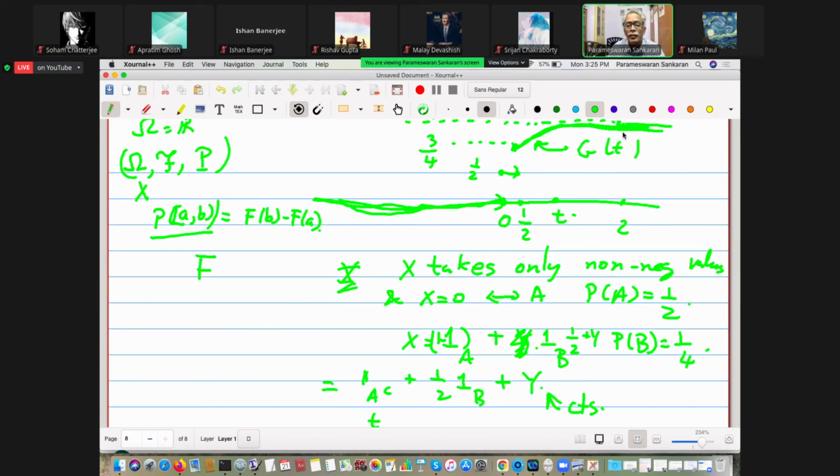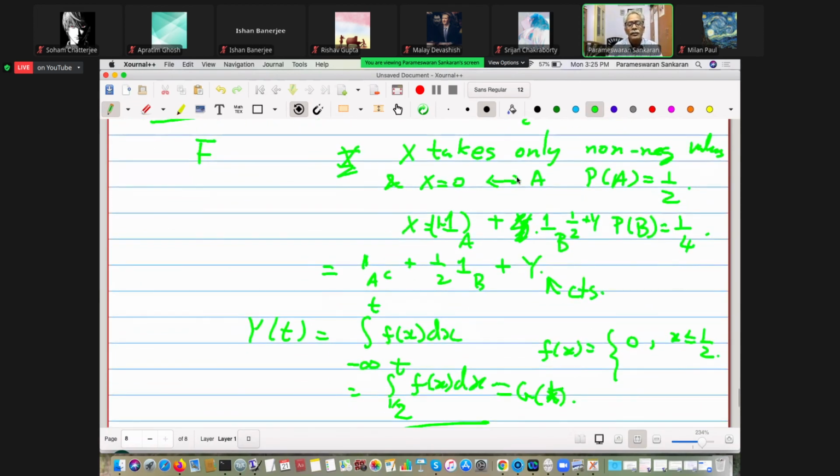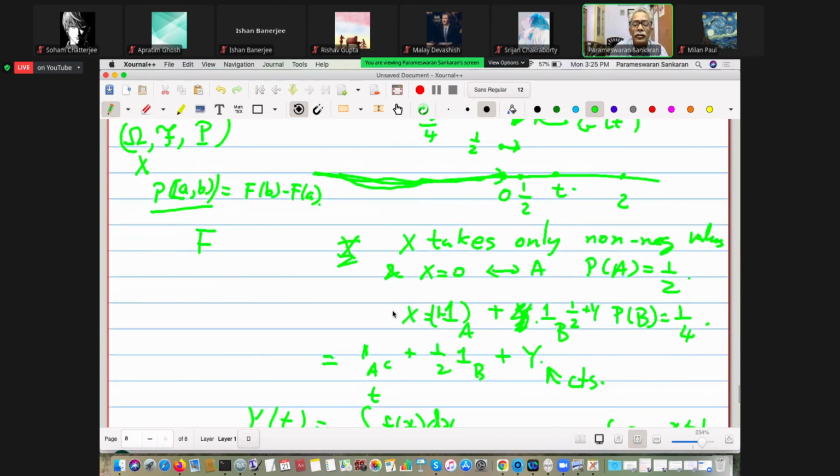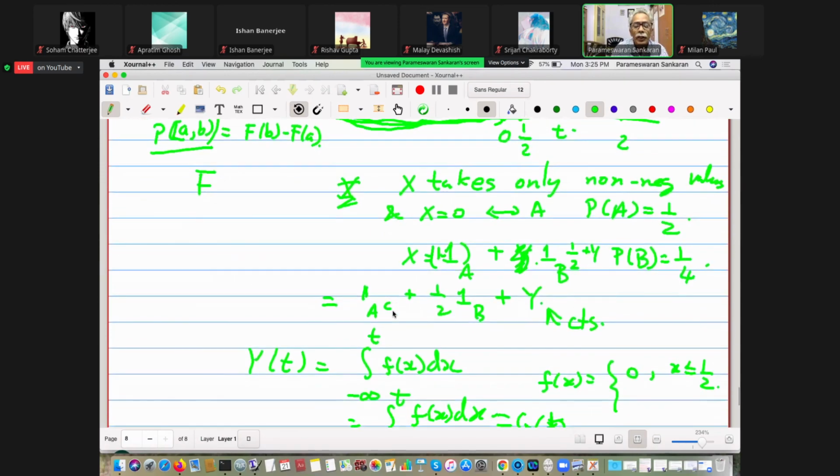I don't know if it makes sense. Here also there is some minor problem. The way I have drawn, I think it is okay. This is perfectly okay. So just check this. This must be the thing for which I have drawn the graph. So this is how you are supposed to construct your x or your density function little f.